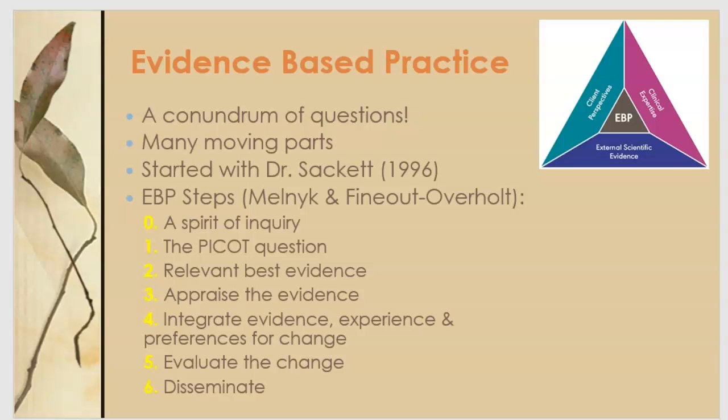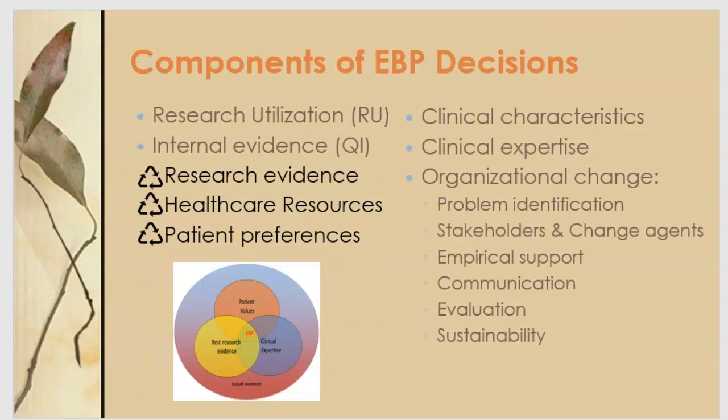Once you have developed this project and put it into place, hopefully there was baseline data, and now you've done your project and you're looking at whether or not the change was effective. In order to do that, you need to have some means of evaluating it. And then we know that the final piece to this is to disseminate, to get that word out so that other people can use the work that you've done and really act on it.